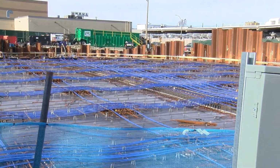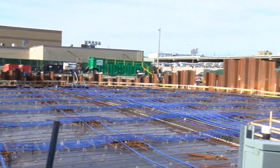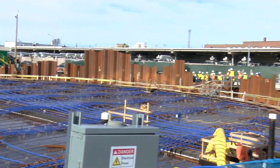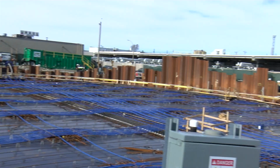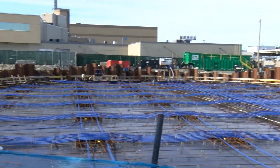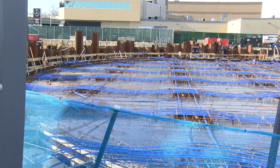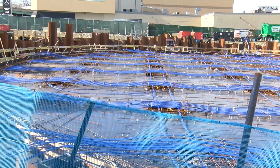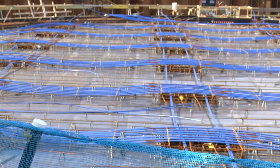One of the advantages of the tank technology is that it uses a lot less concrete, and so it's a lighter weight structure, and so we don't have as much mass to counteract buoyancy. There's groundwater conditions. Once we're done and we bury this thing, groundwater will stabilize and the tank's going to want to float. So that's when it's a very common technique to help anchor a large underground structure.